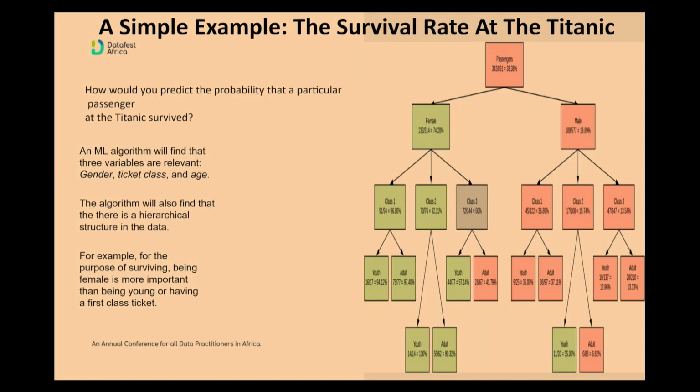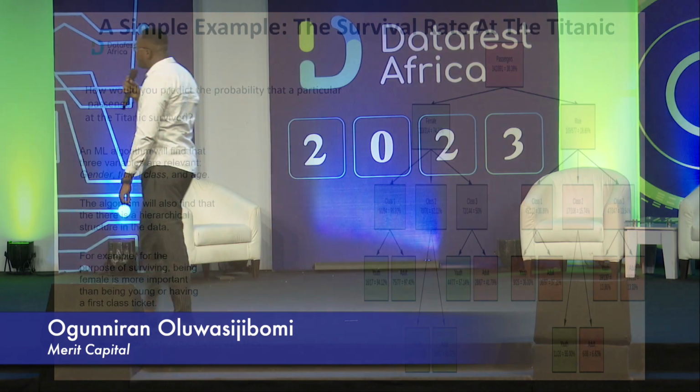Also, machine learning can learn hierarchical systems. Take your favorite Titanic regression or classification models; there is a kind of hierarchical nature in how they are built. For example, a female in the first class or the second class cabin might survive, but a female in the third class cabin might not survive the Titanic crash. So there is a hierarchical nature in the way it learns the distributions of the data, and that's one of the powers of machine learning.